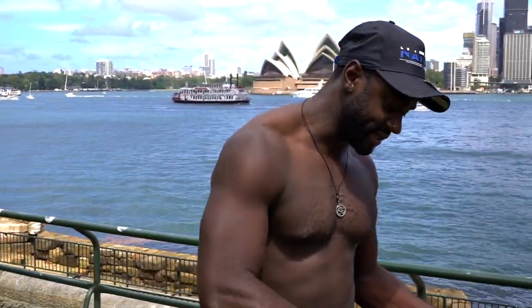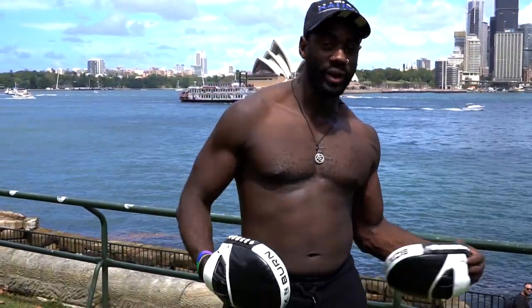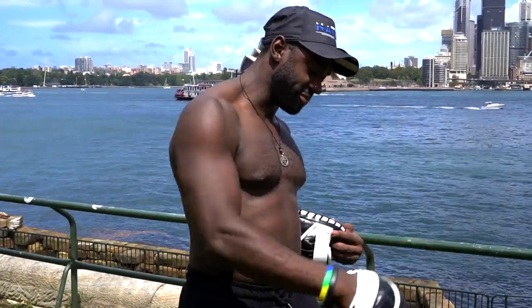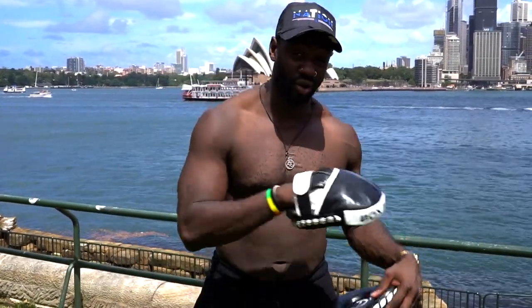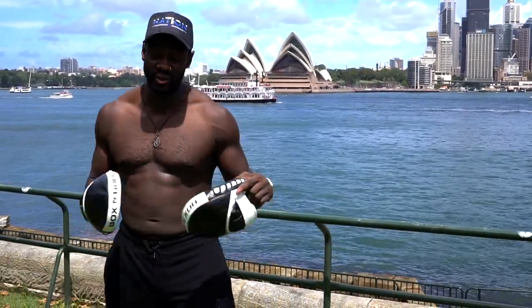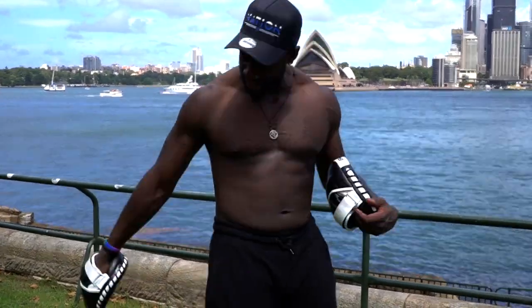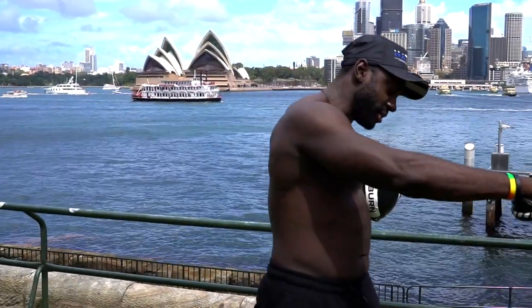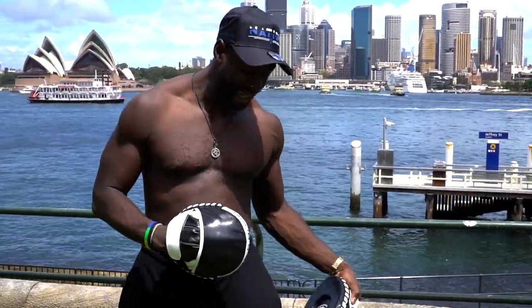All right, so what we started with today was just simple basic technique drills to get you focused on understanding the weight transfer, on how to throw effective punches using your weight from front leg to back leg. Okay, so what we started with was a cross hook and a cross. I call it a two hook two simply because it's a lot easier to remember. So the two is your cross. When you land it, you make sure that all of your weight is on that front leg, bring your hips nice and parallel and the back heel is up. All right, and then from there, we go with a hook. Left hook straight over the top, focus on rotating that front knee in and dropping all of your weight onto the back leg.